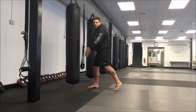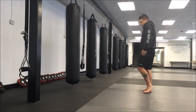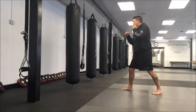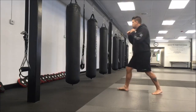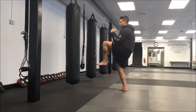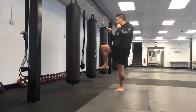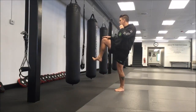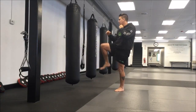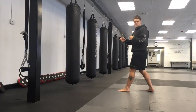So let's break this technique down a little bit. So just for the basic move without the footwork, we're actually going to switch our stance and start in a southpaw stance or left side back. We're going to start by chambering our left knee nice and high. We're going to work on a switch. So I'm going to push off of my right supporting leg, switching my knees to the opposite side. And then I'm going to chamber my knee on the right, kicking out through the ball of the foot, recoiling, and again, pulling back to my traditional stance. And obviously that kick is going to be done in the air.